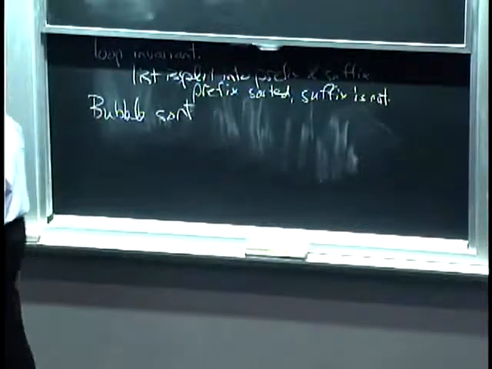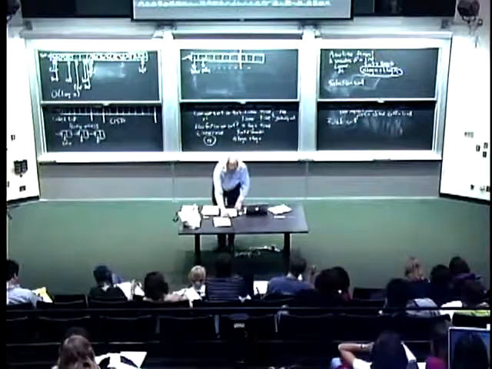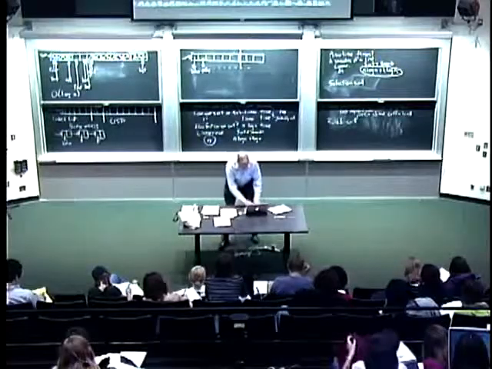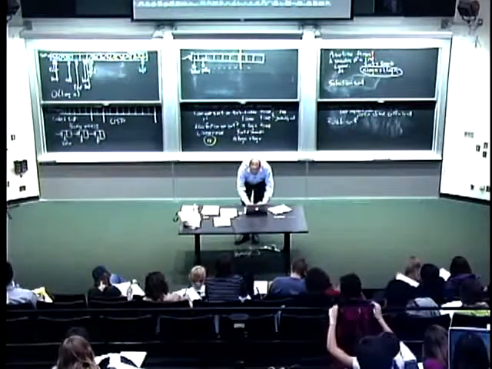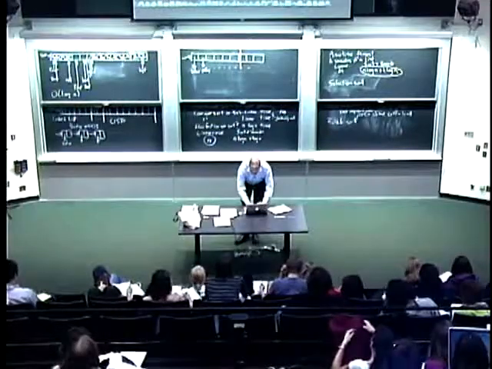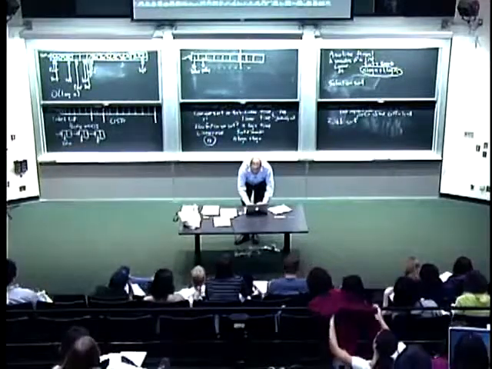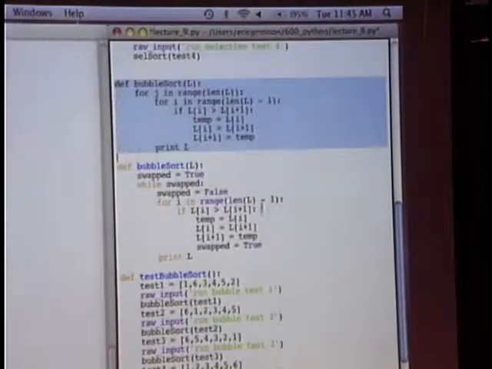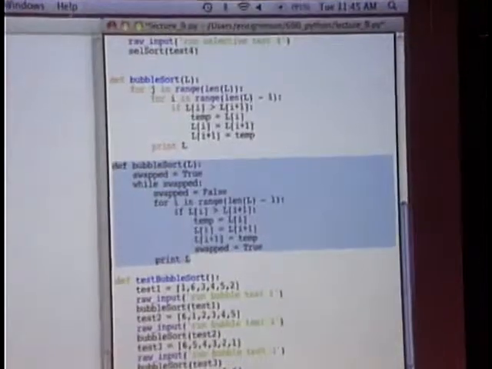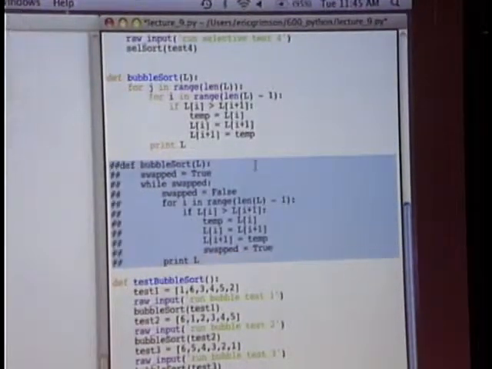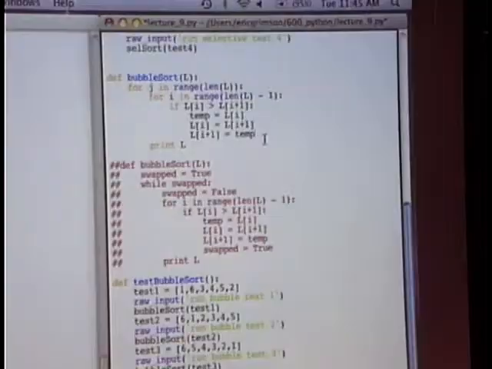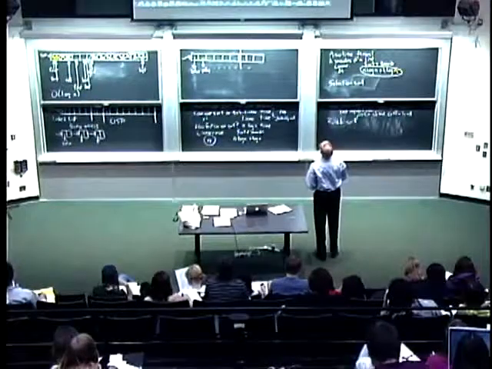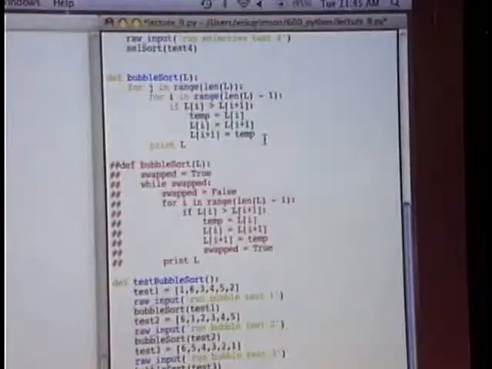The second one we're going to do is called bubble sort. All right? And bubble sort is also on your handout. Let me take the first of these. Sorry for a second, let me uncomment that and let me comment this out. All right, you can see the code for bubble sort there. Let's just look at it for a second, and then we'll try some examples, and then we'll figure out what it's actually doing.